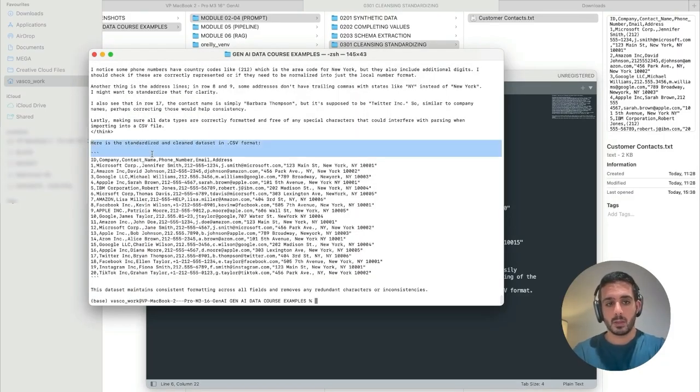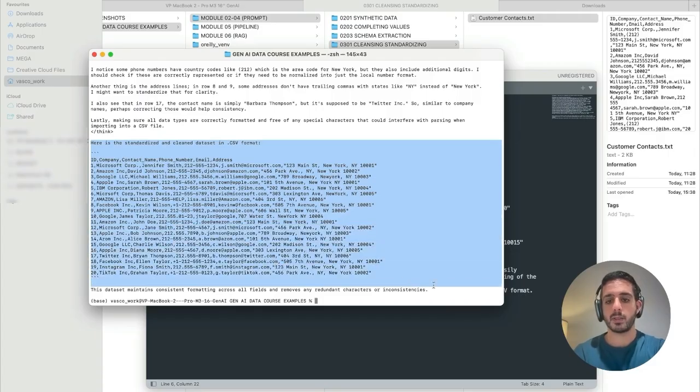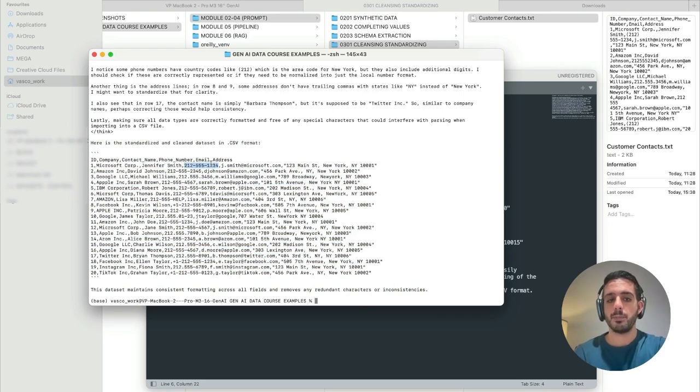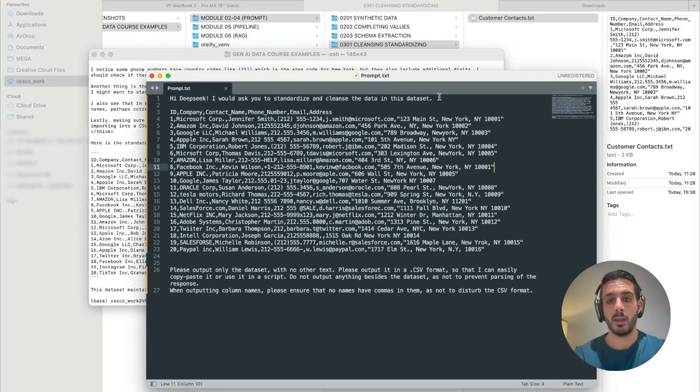Okay. So first attempt, it's not outputting just the data set as we usually want. It may be the case that we actually need to repeat this for a couple of times. But we can already see, for example, that the phone numbers are in the same format. We did not indicate, in the case of variations, whether we would want one format or not. And we can also see that they're not exactly in the same format, okay? So let's do the following. Let's specify that we want the phone number to not have a country code and to be separated by dashes, okay?